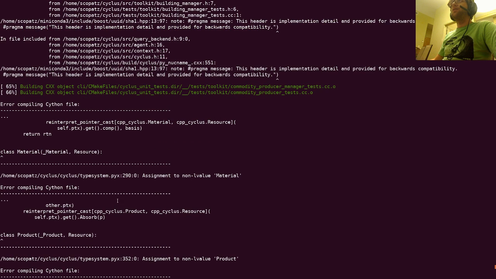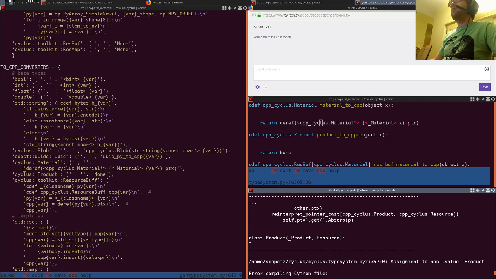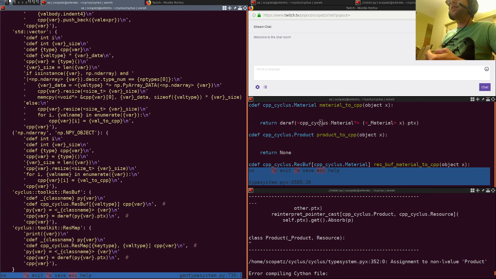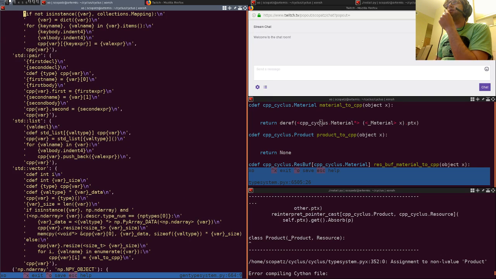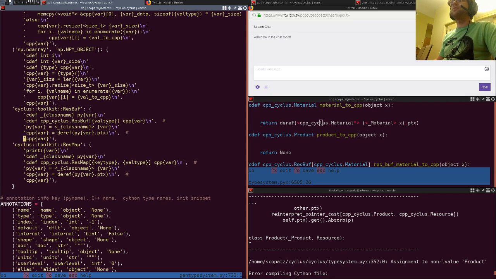Okay. I think we're going to have to do this the harder way. But the harder way is very similar to the res buff, I think. So we'll just go from there, I guess. Let's just take this example. Wait, why are there comments here? I don't understand what's going on there. Let's steal this.